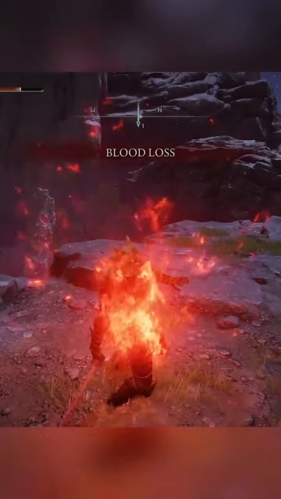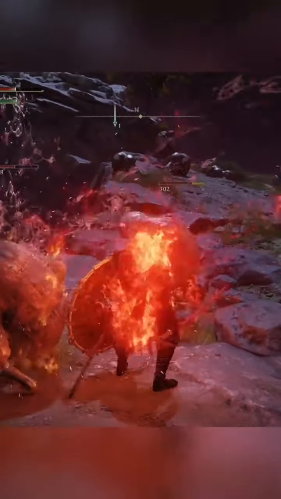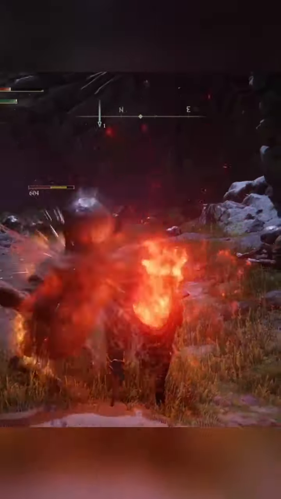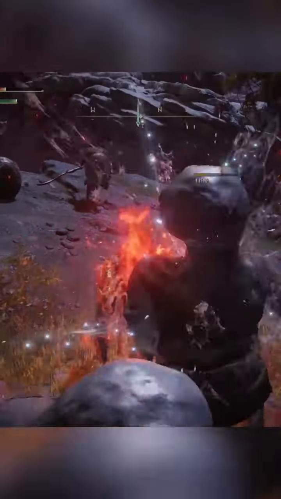Now, your fire attack is also doing bleed damage at the same time. So the shield is not necessary for this build. Now if I'm just standing beside an enemy, they will get burnt and suffer blood loss at the same time. It is actually crazily OP and powerful. So the shield isn't necessary for this build, but the shield pairs really well for covering your range.